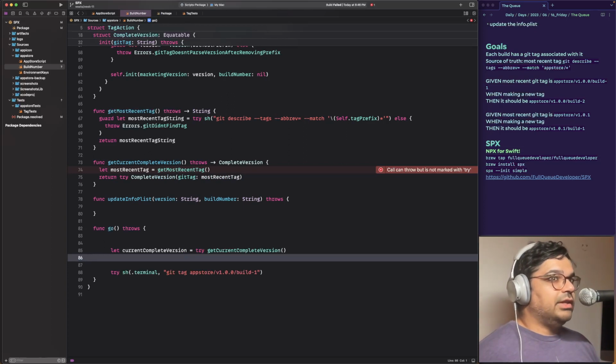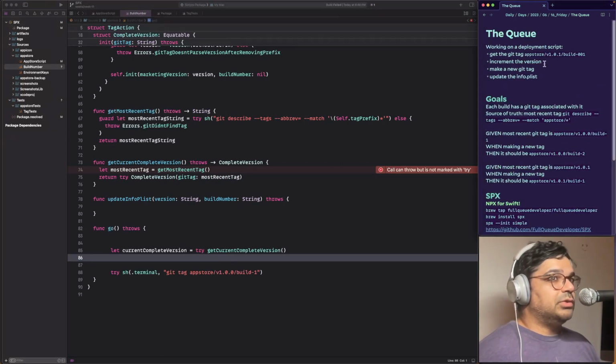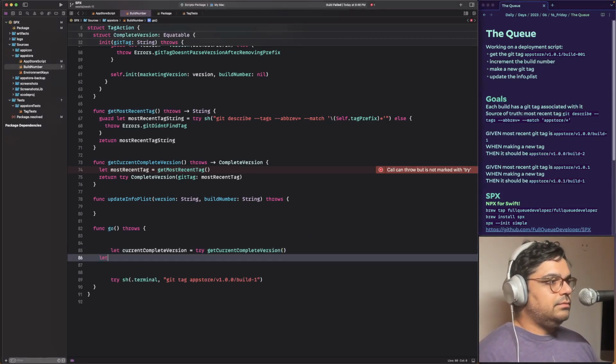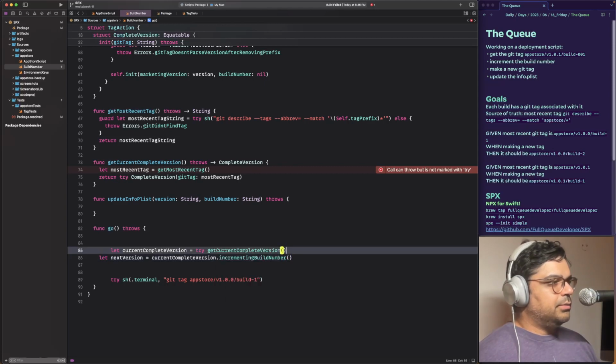So once we have the complete version, next we want to increment the, I guess it's really implement the build number, not the version. And I already wrote a thing to do that. So that's going to be current complete version dot incrementing build number.